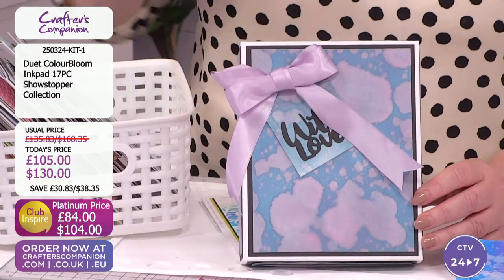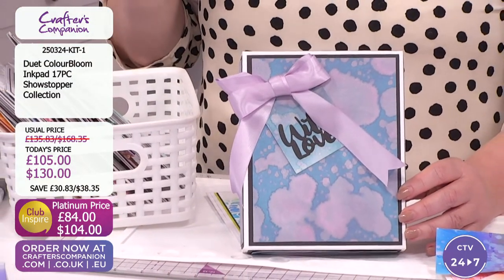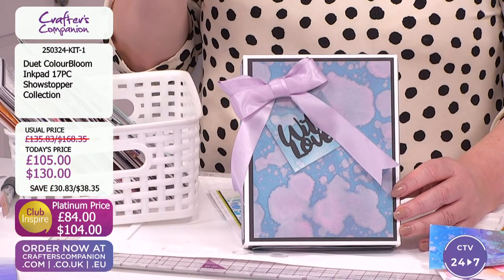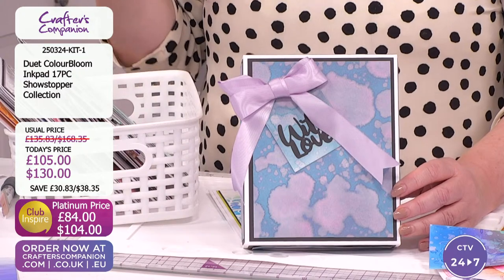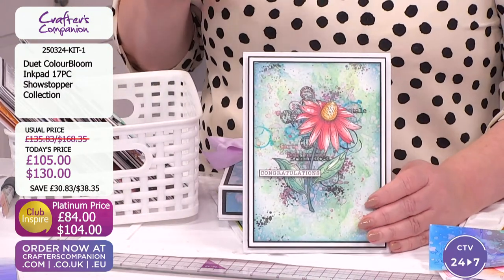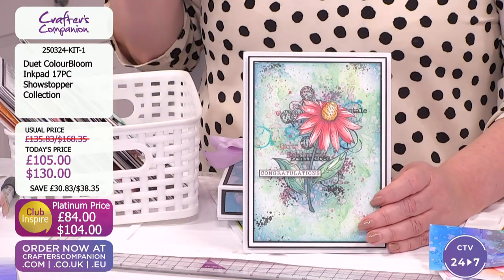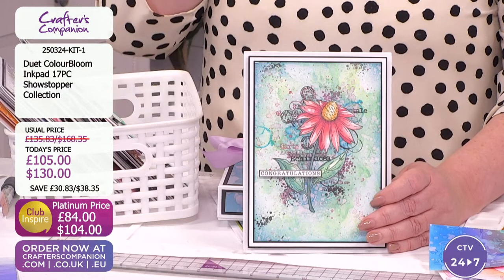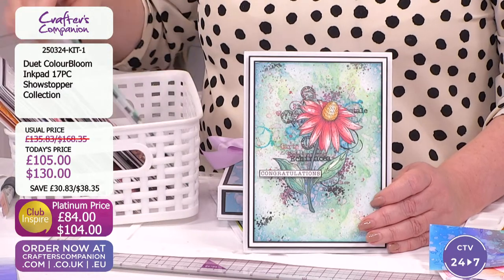Love this because that shows you the anemone colour palette with some real significant big drops of water on there, and you can see that bloom of colour that you get when you do that. This I think is gorgeous because this shows you several of the different ink pads being used in that background to create this really eclectic look. So that's not just using one colour, that's using several.